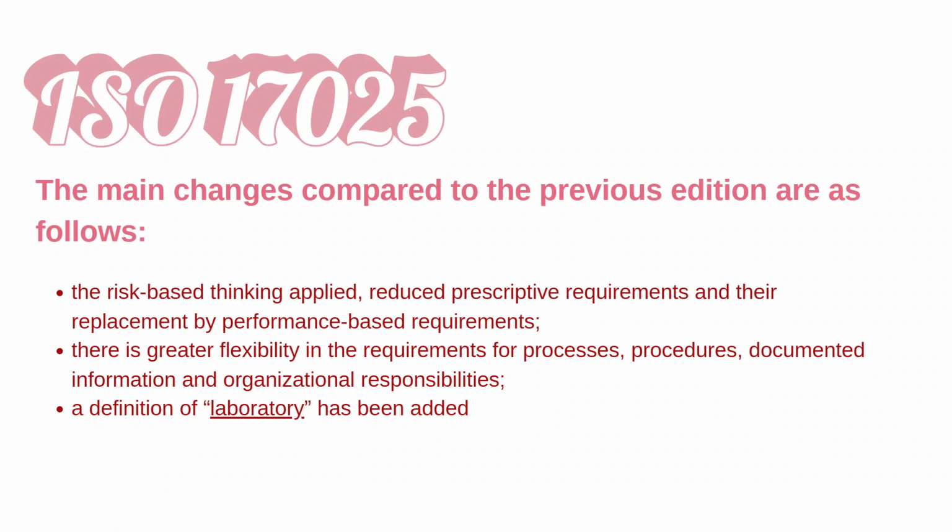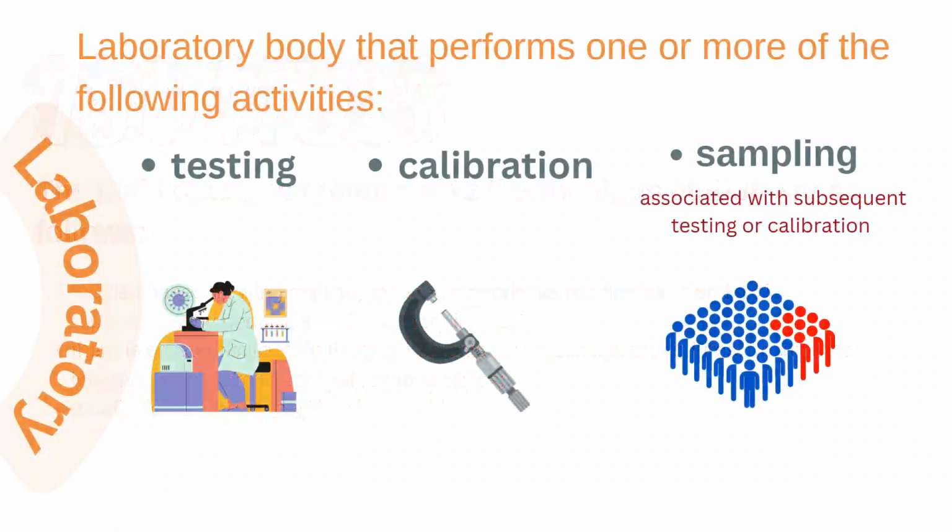It will tell who we are as a laboratory. This is the simple definition given by ISO 17025 for a laboratory. A laboratory is any body that performs any of the following activities: it can be just testing or just calibration, but it cannot be just sampling. It is the sampling associated with testing and calibration activity. So if any combination of these activities is being done in an entity, then you can consider it a laboratory. Any laboratory would be considered a standard laboratory if it has ISO 17025 certification, as long as testing and calibration play a vital role in the laboratory.